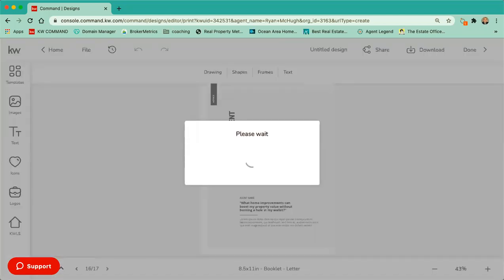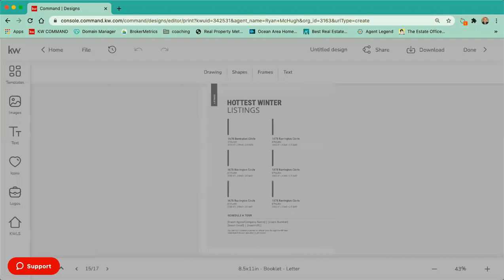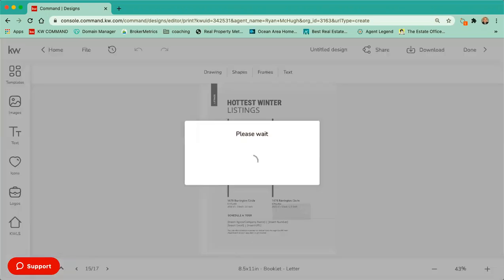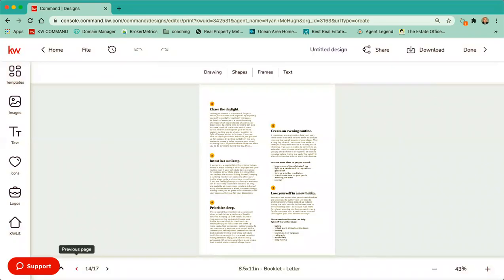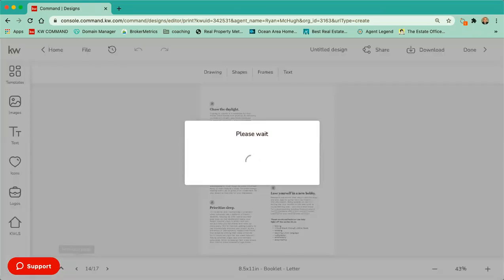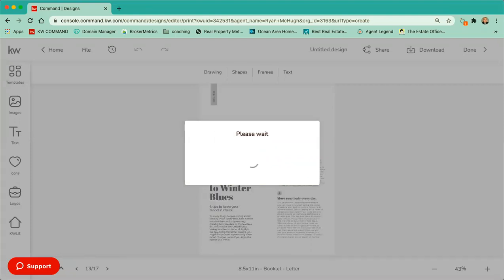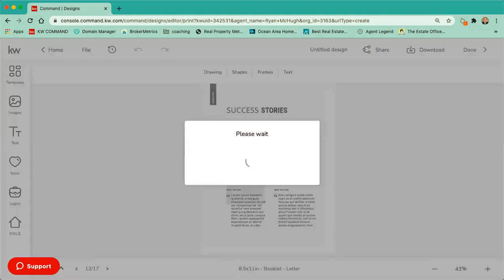So I'm going to go back to the beginning now, and then I'm going to zoom in so you guys can see a little bit better. And then we'll talk about each one of these pages to give you some opportunities with what to do and some ideas. And then I'll show you how to save it, how to share it, how to download it, all that fun stuff. And then we'll wrap it up. So probably be on here till 10:30 or so.